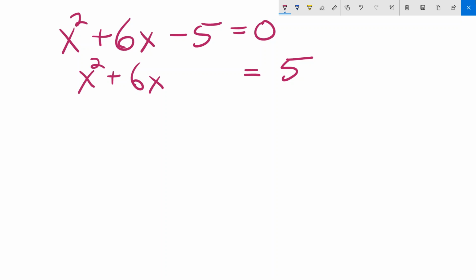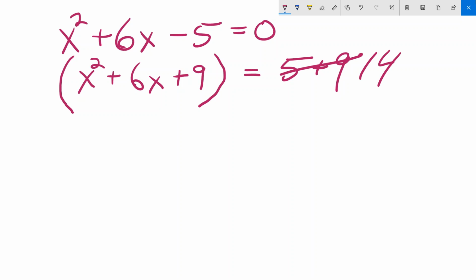Okay. Now, what's the next step? What do I want to do with that x squared plus 6x? You want to make it a perfect square. Okay. So really the first thing I want to do is add parentheses like that, leaving enough room to complete the square. Which should be 9. So it's a plus 9. Got to add it to both sides. Now how can I write the next line? Then I just do x squared plus 6x plus 9 equals 14.